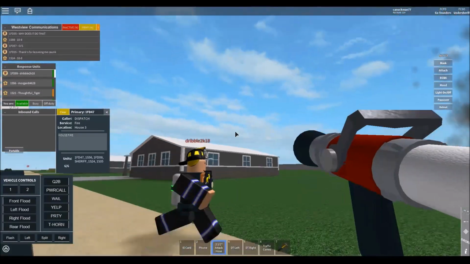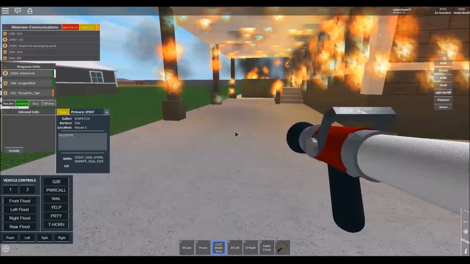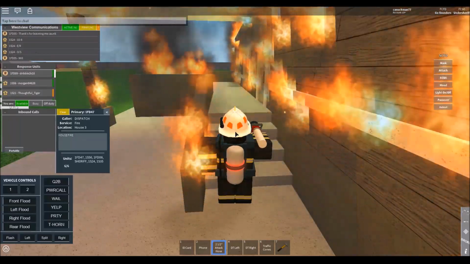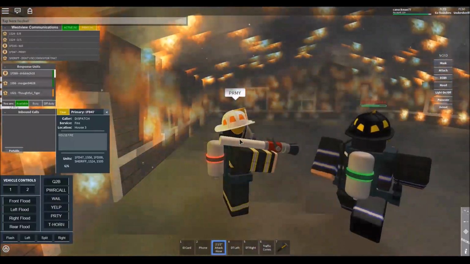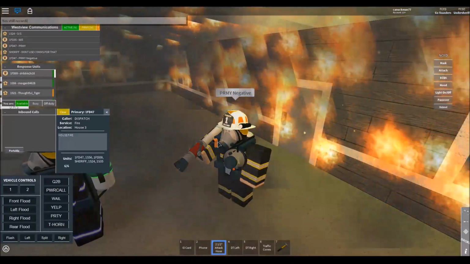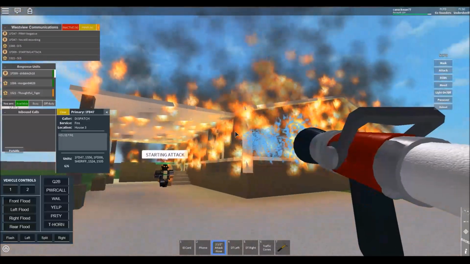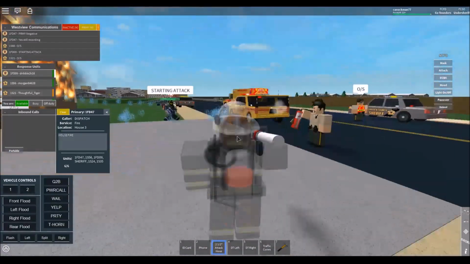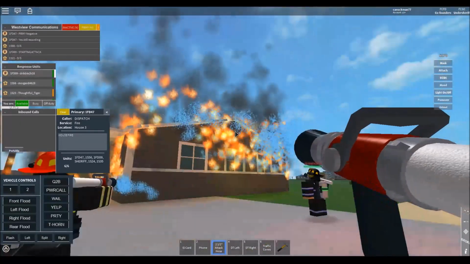Okay, so there's actually these things in the ground and they produce the water. The fire department usually uses an engine to maintain that stuff, but not today. Oh, wow. Okay, I took some damage there. We don't have a hit. Yeah, that's what I thought.